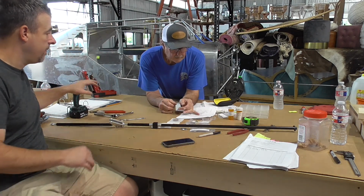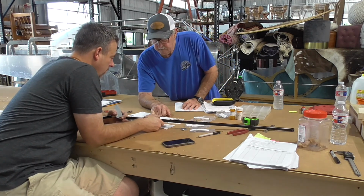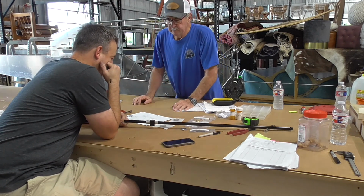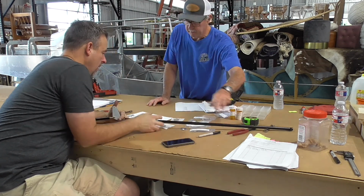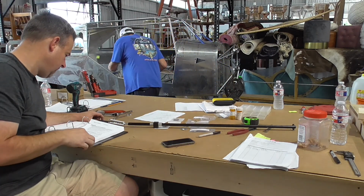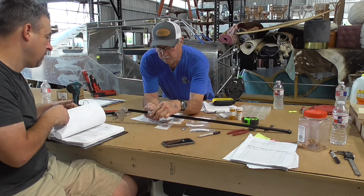I'm gonna figure out how far I want this to be from there. What is this bolt? Oh, I forget where that goes. Welded tabs are on station 3. Does it say where this is supposed to go? Well, we have to put it in here. You'll see how far station 3 is. So this may have to be all the way back. How do we know it doesn't go here? Because this goes here. All the load that I had goes in here. It goes through here into the welded tabs.